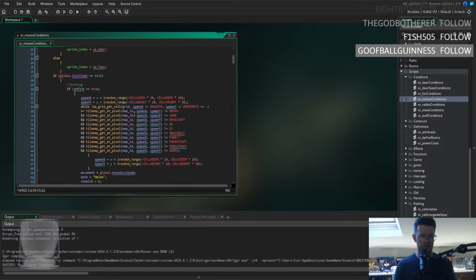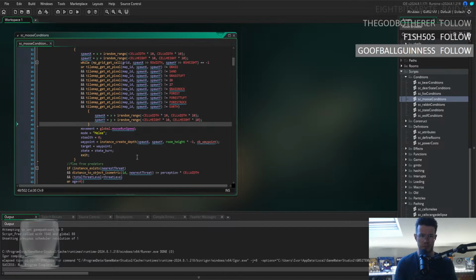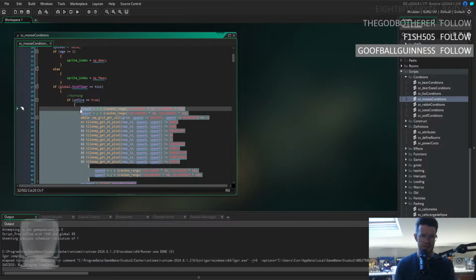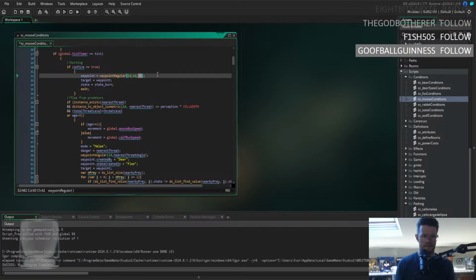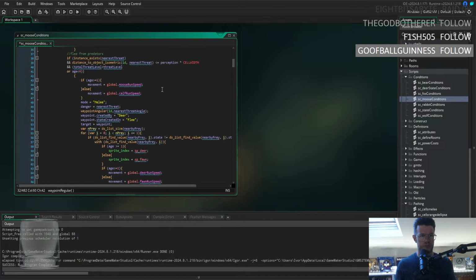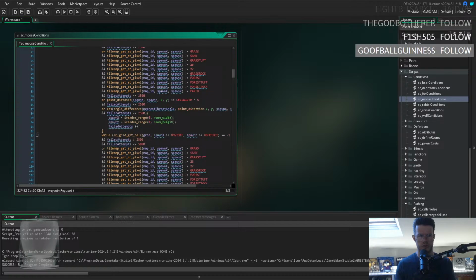Moose conditions. I keep updating this even though moose aren't even in the game yet, and I might just wind up deleting this whole script and building it from scratch, because I don't know how up to date it is anymore, really. Oh. What is this?